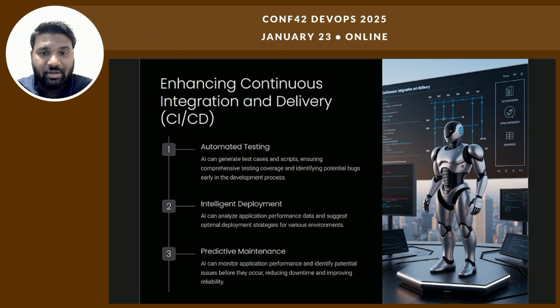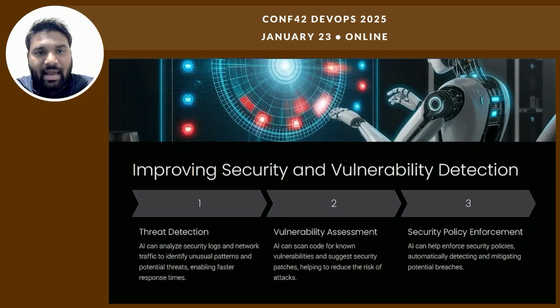And let's also explore AI's role in enhancing security, because as we all know, security is key for any development nowadays, right? So let's talk about how we can improve security and vulnerability detection. Let's discuss the security enhancements, for example.